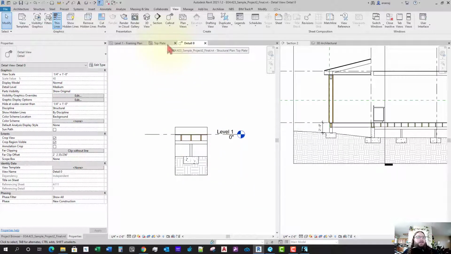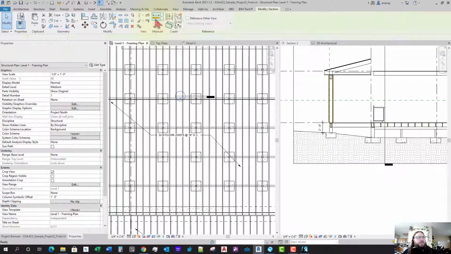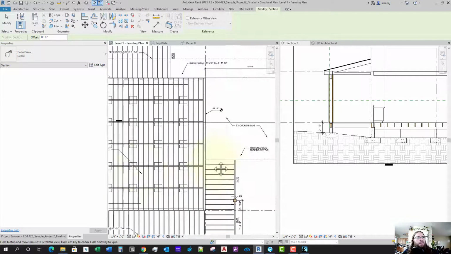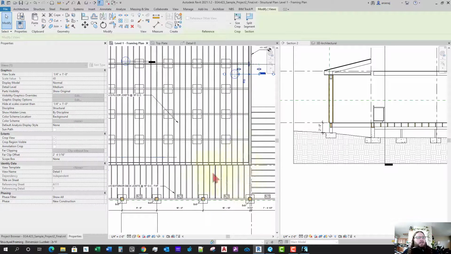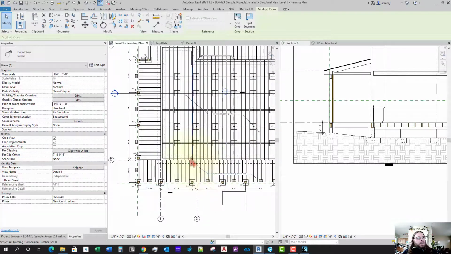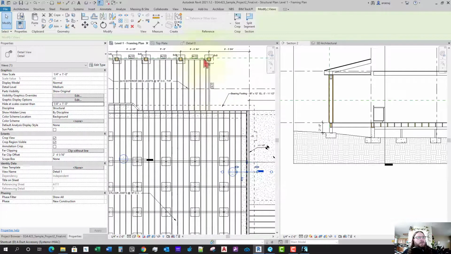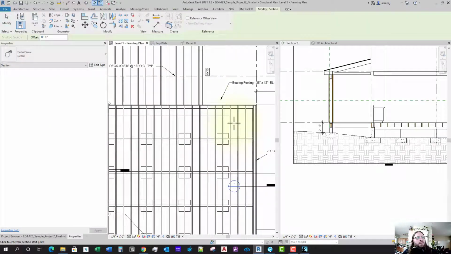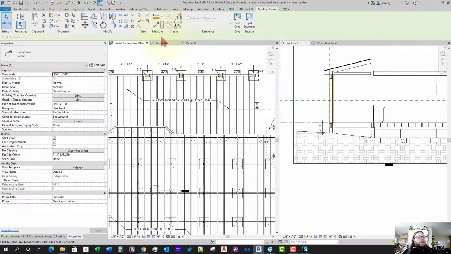And let's add some other details, and we'll add these to a sheet as well. So I'm going to go to section, detail view. I'm going to pick a section through the garage. I'm going to pick another section through the exterior wall footing where there isn't a deck. I'm going to actually add another detail here.